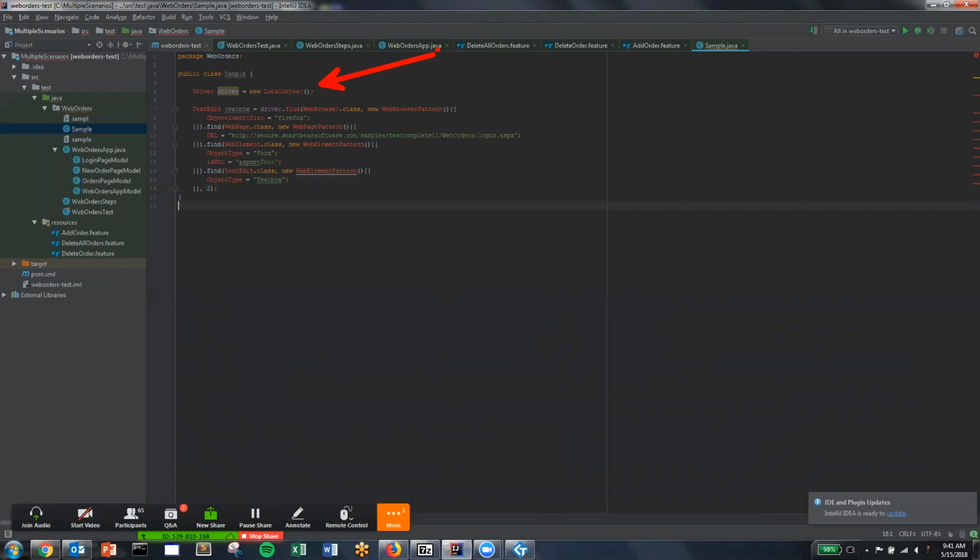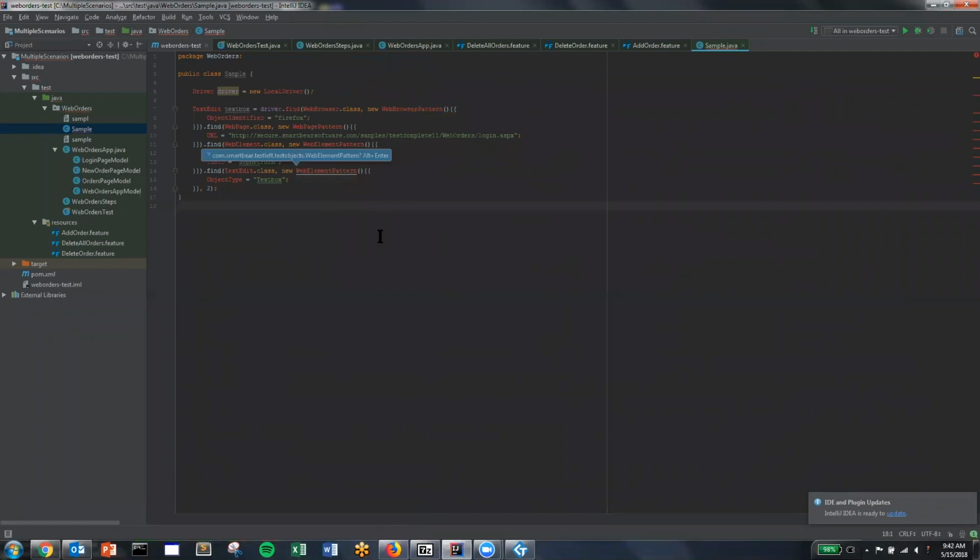We can have TestLeft not generate this entire phrase. For those of you who are asking, hey, will you generate a local driver every time you get an object? The answer is no. It can totally attach to an existing process, but this is more for the sake of example. But then from there, we're using a series of pattern matches to go from the web page object to the URL to the panel, and then, of course, to the text box itself, right? And so with all this code generated for us, the only work I may have to do now is what? I would just say, text box.